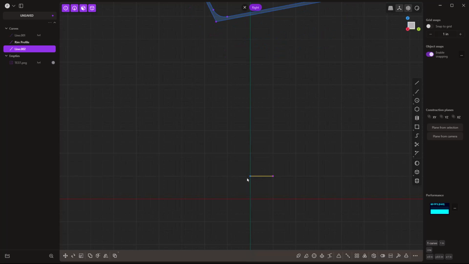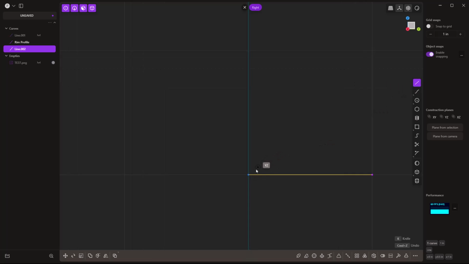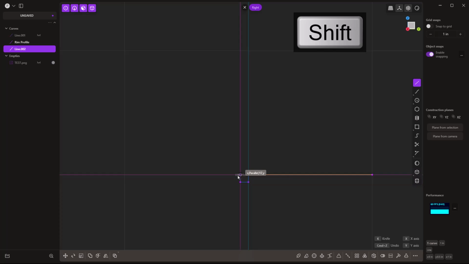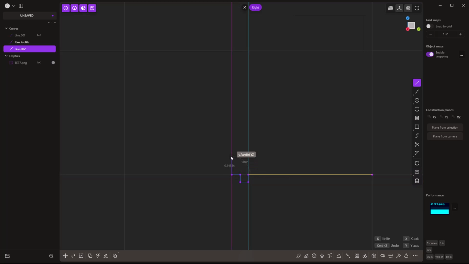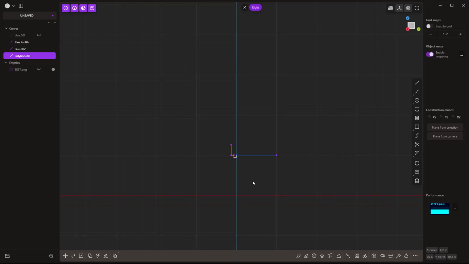So the next thing that we're going to do is add a little bit more detail. So there is going to be a small lip. Generally what ends up happening is these things have a small lip or a recess, and I'm going to tap shift. That's going to enable my intersection line. We're going to come out and we're going to come up a little bit. I don't really care about the numbers here, but this will be a small flat section before we transition to an arc. Now, remember when we did that front view with the TE37 image, we had a 5.75 inch circle, and that represented the transition from the spoke to the center dish area.